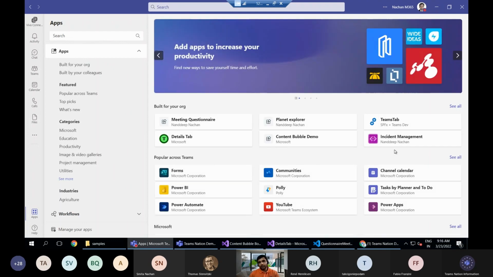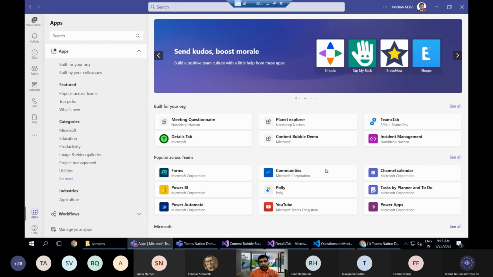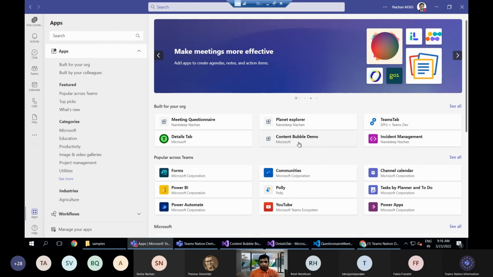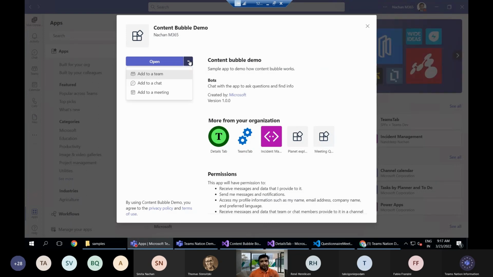This will take you to the screen where you will be able to see all of the apps which are available for your organization. From here, we have one such app called Content Bubble Demo, which is from the Microsoft repository. We'll click on that app. We have the option here to add that app to a team, to a chat, or to a meeting.